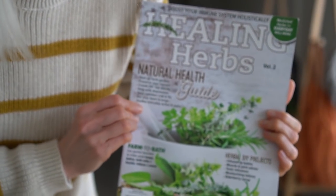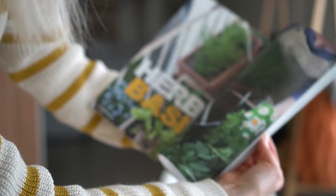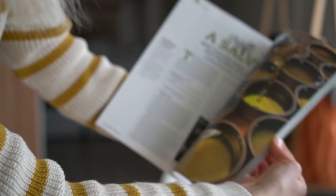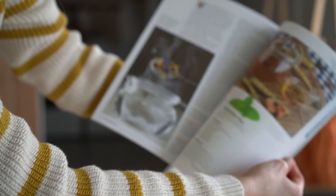And the other one I picked up is called The Healing Herbs. So this is something that is my interest for sure. I'm looking into growing more herbs and creating more homemade lotions and, you know, all those fun things.